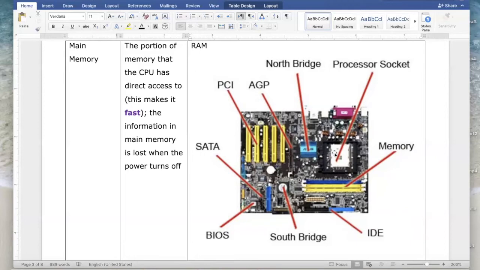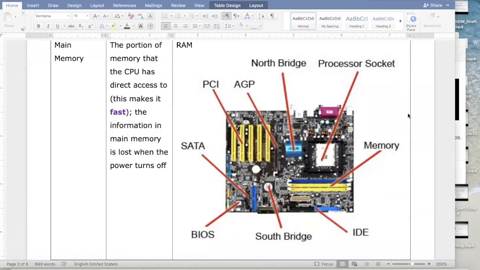In this picture, you can see the CPU right here. That's the chip. It's like a little square. And then right next to it is the main memory. Main memory is always located really closely to the CPU, and that's what makes it fast. It's the part of the memory that stores information while it's being processed. So it's not long-term storage. It's not like where your photos are stored or where your Word documents that you've created in the past are stored. The main memory is the part of the memory that stores programs while they're active on your computer. So if you launch an application like Microsoft Word or Google Chrome, it will load that particular software into the main memory so that you can carry out the instructions by the CPU on your computer.